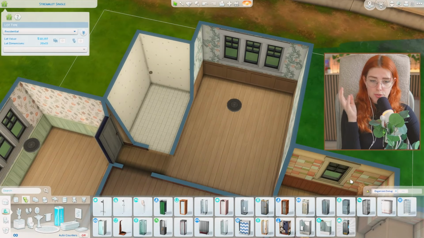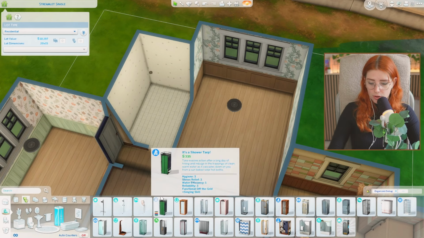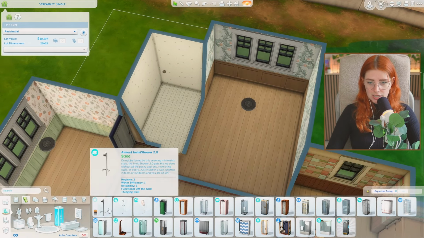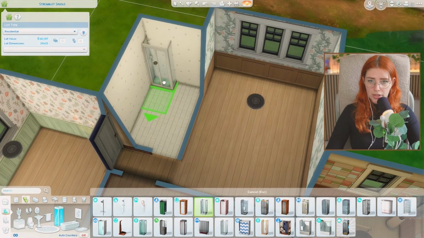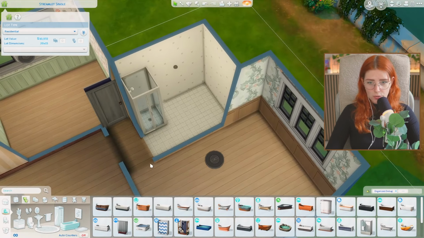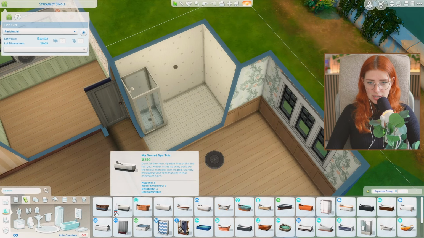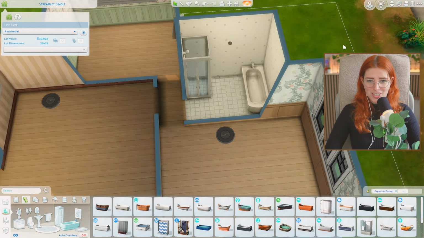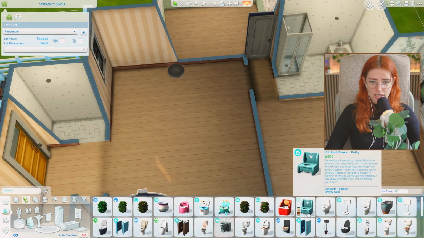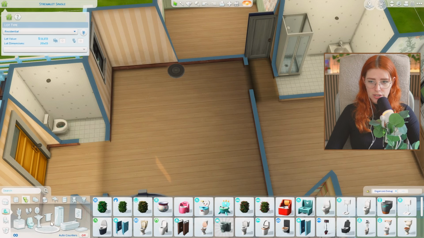Typically, if you want this to be playable, you're gonna need a shower and a bathtub. But the shower tub combos are so expensive that I kind of don't think I can afford to add that. So this is why I think it's also a really good idea to add the, wow, I can speak, to actually add the toilet separately, because that means that I don't have to squish a toilet into that bathroom either. So let's just go like this.